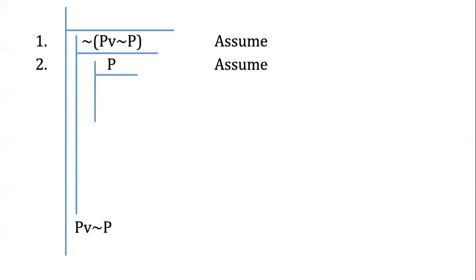Now, the thing that you do next is assume P. You're doing another reductio inside the first reductio. Now, how would this occur to you? If this didn't occur to you, what do you need to know? What do you need to learn for the future? The thing to notice is, I look at the main connective here, and there is no double negation.